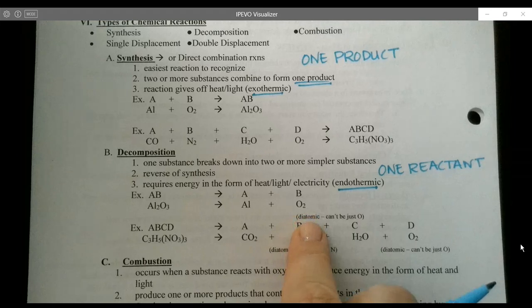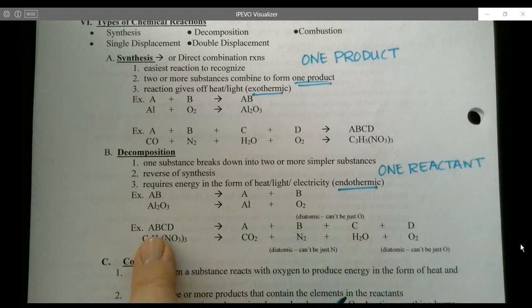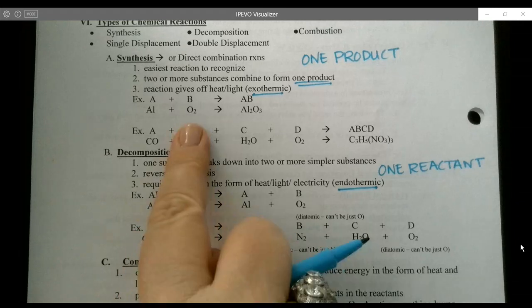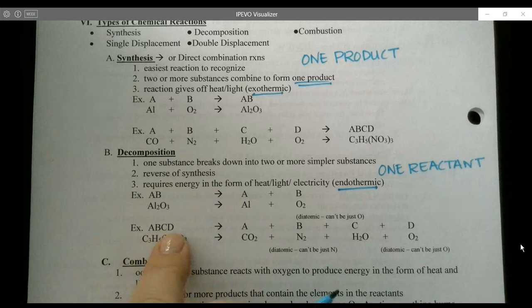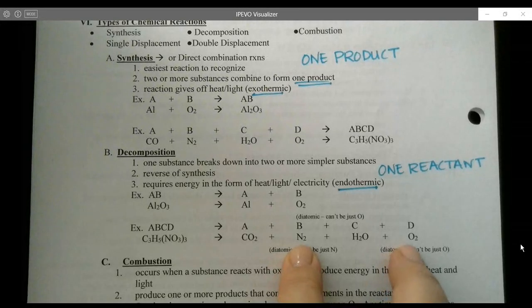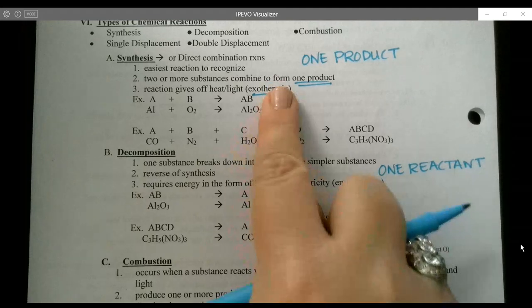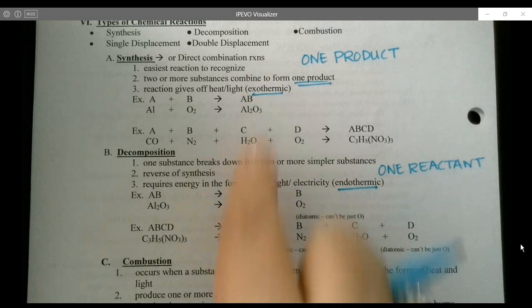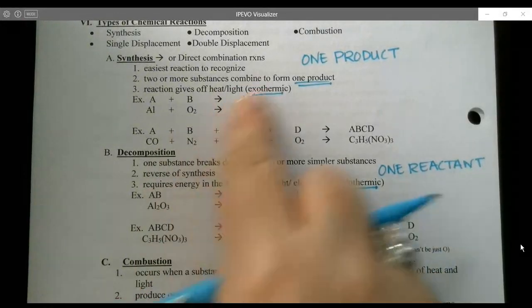Well, hopefully you remembered oxygen is a diatomic, and it can't just be a single O. It has to be O2. Part of that Brinkelhoff. Okay. But you can also have something more complex, like we talked about up here, where it could be ABC or ABCD breaking into multiple pieces. And again, if anybody is alone, double check if they belong to Brinkelhoff. And if they do, you got to put them in diatomic form. Okay? So that's synthesis and decomposition, two of the very easy ones, and they are the reverse of each other.